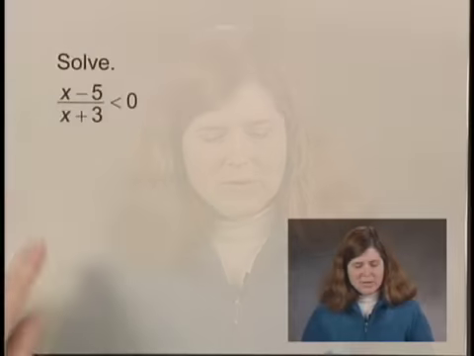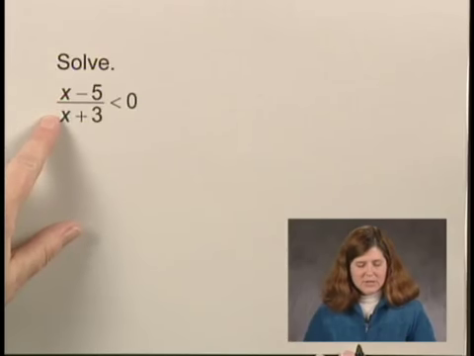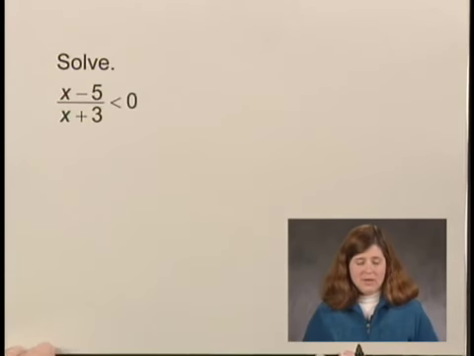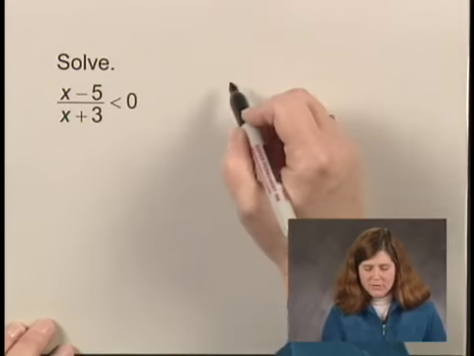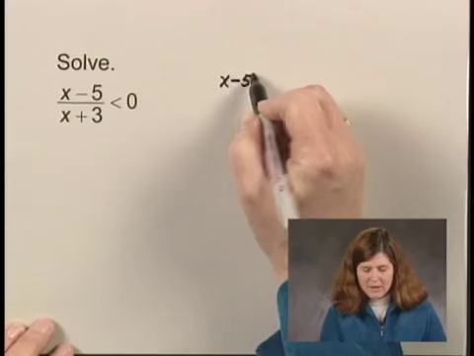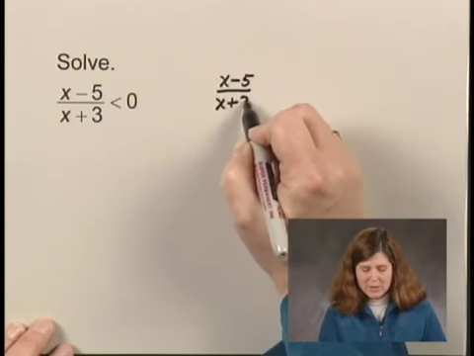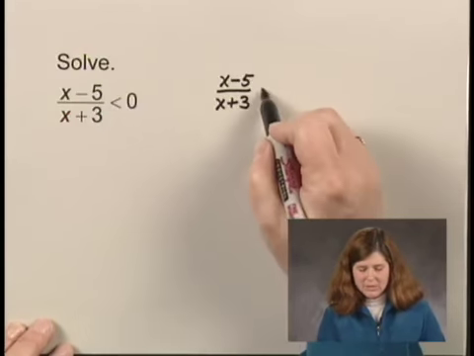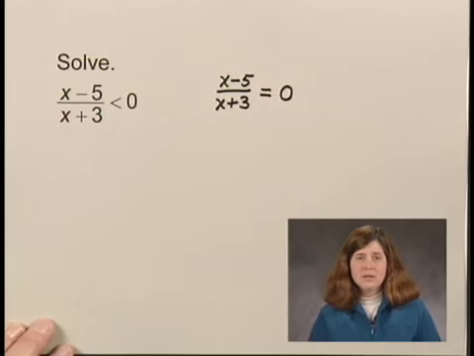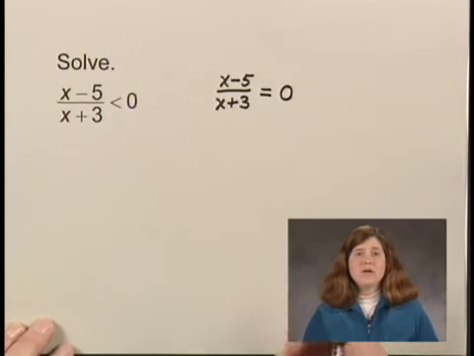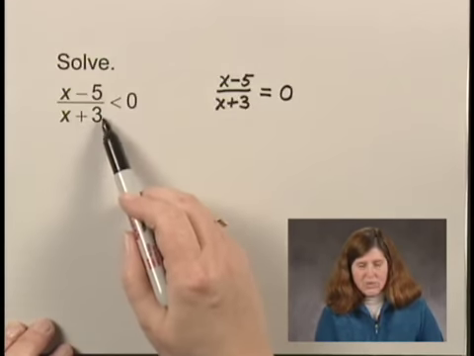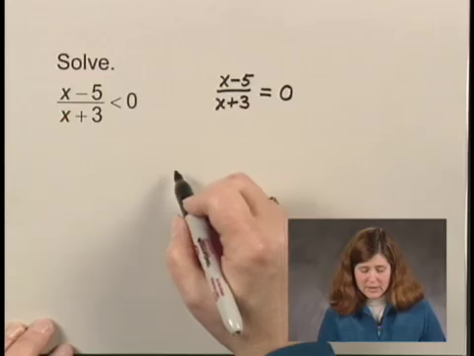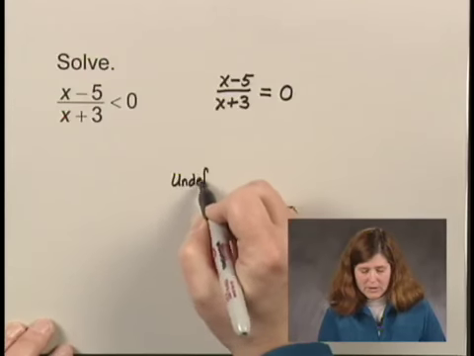We're now going to solve a rational inequality. The inequality we'll solve is (x - 5)/(x + 3) < 0. I'm going to be looking for two types of numbers. First, numbers x that make the related equation, which is simply replacing the less than sign with an equals sign, true. That will be one type of number that will define some intervals that I'll look at. And the other type of number is anywhere where this is undefined. So that'll be the second kind of number I'm looking for.